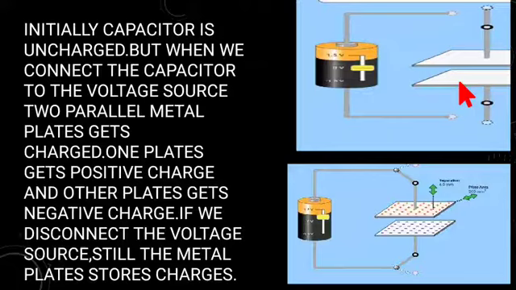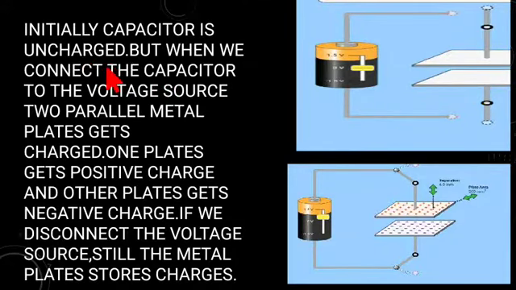and the bottom plate will get negatively charged, and because of the charged particles, a potential difference will get developed across the two plates. The building of charges across the two plates will continue until the potential difference developed across the two plates is equal to the supplied voltage. Because of this potential difference, an electric field will get developed across the two plates. This electric field is directly proportional to the potential difference and inversely proportional to the distance between the two plates. So, smaller the distance between the two plates, larger will be the electric field.